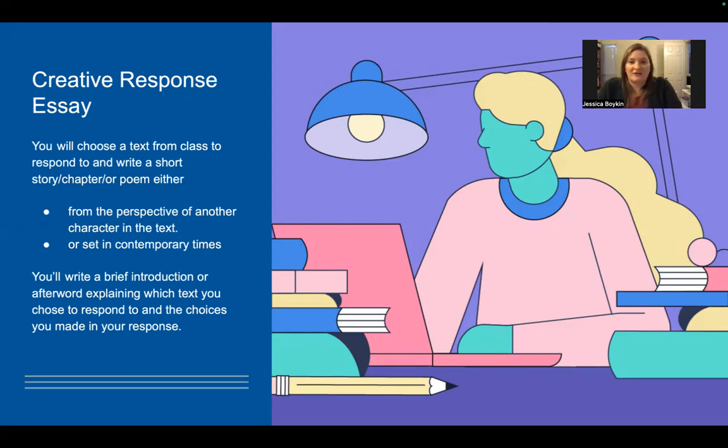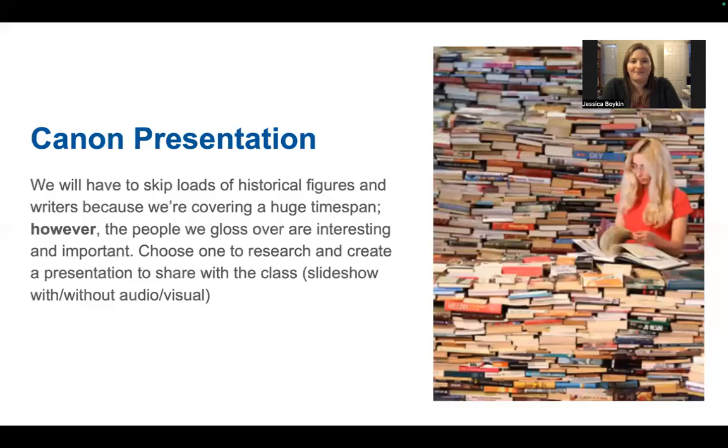I would also be interested in any other ideas you have, like if you wanted to adapt it to a movie or another medium. I think that could be really cool, like a comic or something. And then you're also going to write a brief introduction or afterword talking about why you made the choices that you did in creating the creative text.